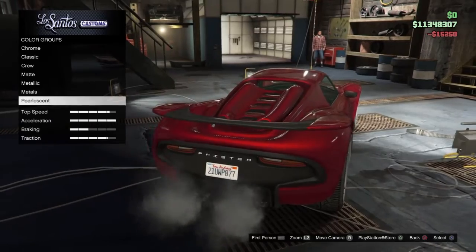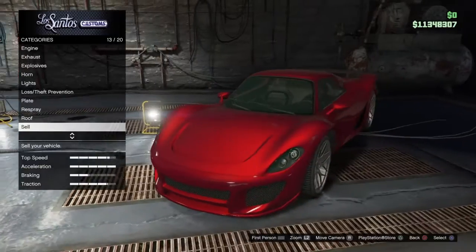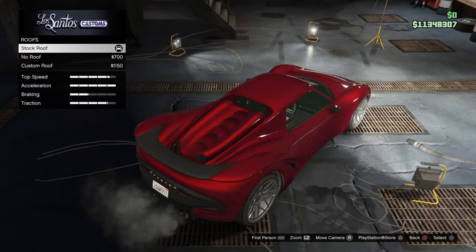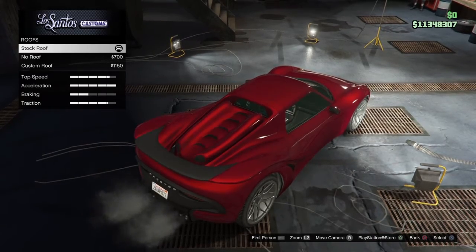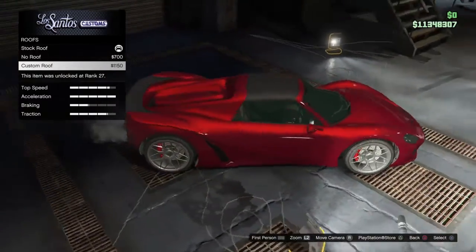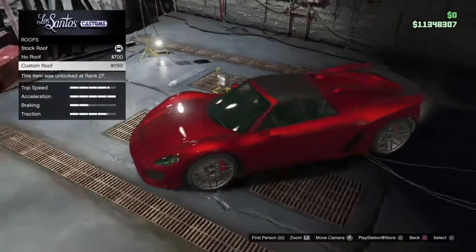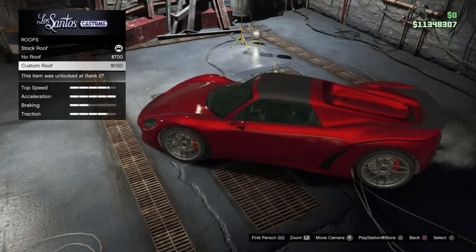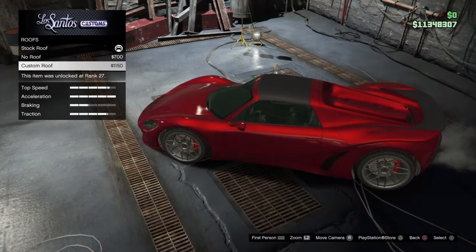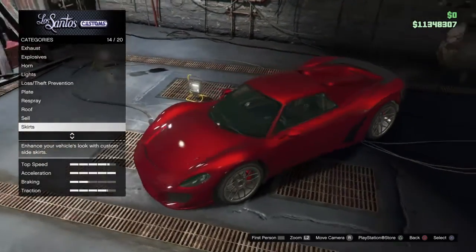Looks weird inside the customs, but you'll see it looks nice. Roof, you can. Sorry. I had to burp for some reason. Anyways, you can leave it on stock. You can take the roof off or put a custom. Pretty much just code name for carbon or whatever. Because I know it's not a secondary, because it will be red. Because my primary and secondary are both red, so it's just carbon.